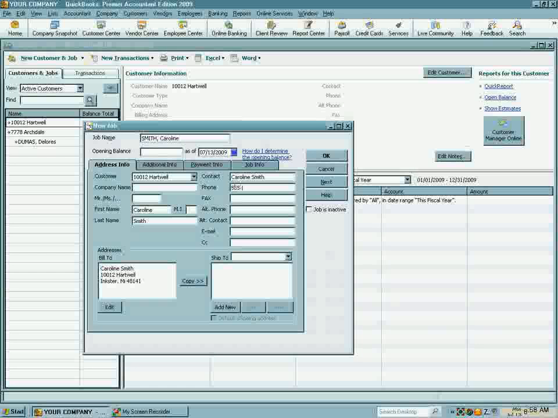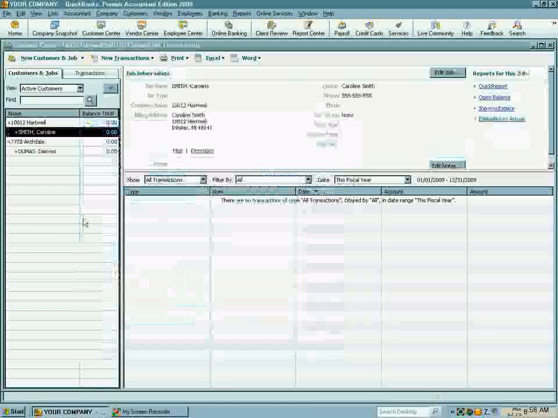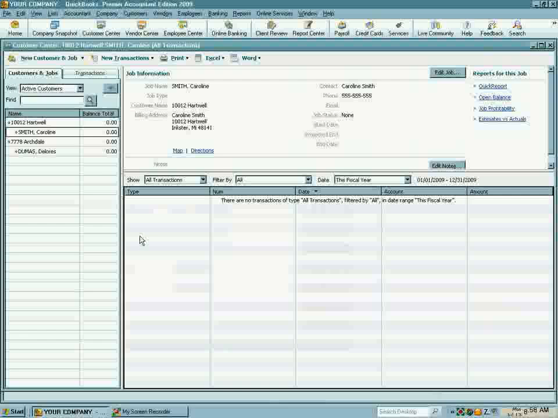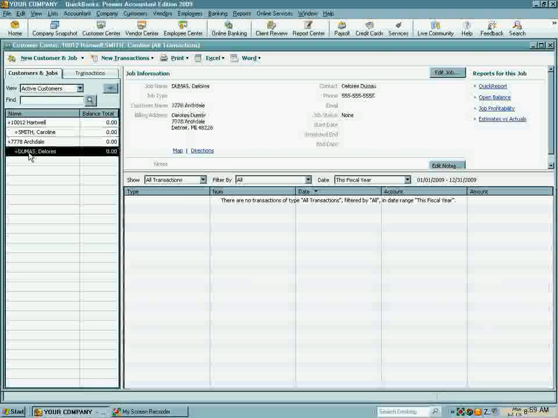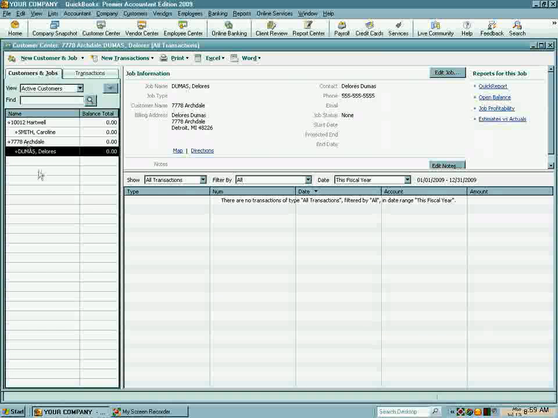See how that's done? So now you have your addresses as the customer and your tenant as a job. The reason most people will choose this is that if they have a lot of people moving in and moving out, like a ski resort or a summer camp, they're able to just make this name inactive and keep adding people under this address all the time. They don't have to keep typing in the tenant first and then the addresses. It's all in what you like. It's all in what looks clean to you.